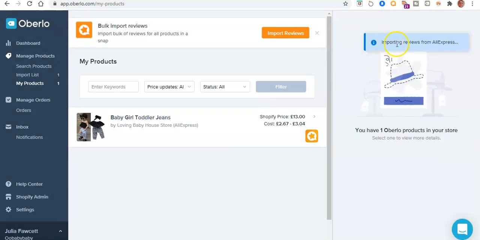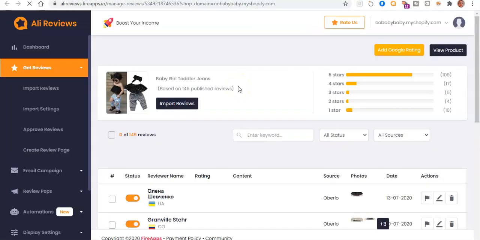And so as you can see, it's saying importing reviews from AliExpress. So it's going away. It's obviously trying to find the reviews on AliExpress. And this has meant I haven't had to put the URL in because I've got this link directly to AliExpress in below. So it says reviews imported. So I can check out my reviews right now.